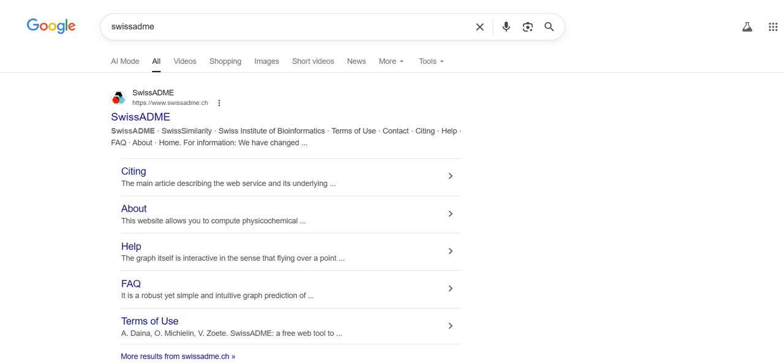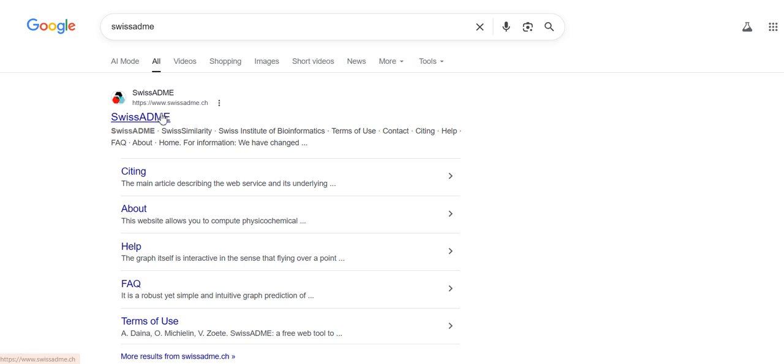So first, let's try to understand what is SwissADME. It's a free web-based tool developed by the Swiss Institute of Bioinformatics. It predicts absorption, distribution, metabolism, excretion, drug likeliness and medicinal chemistry properties. So it is mainly used for molecular docking to evaluate whether your compound can actually be a drug or not.